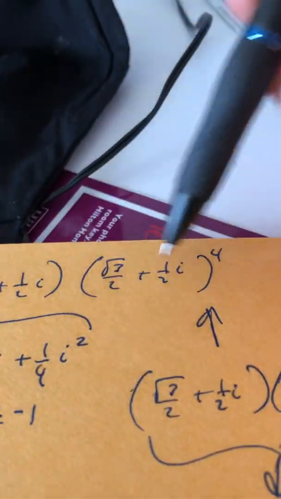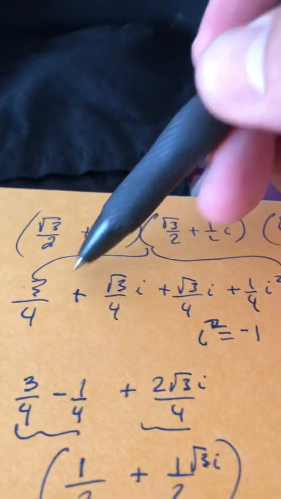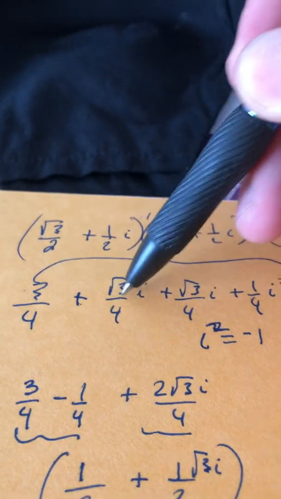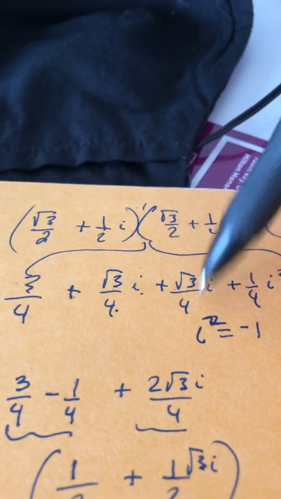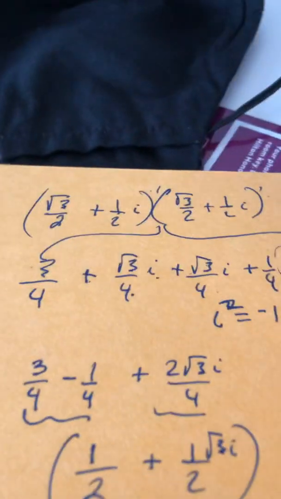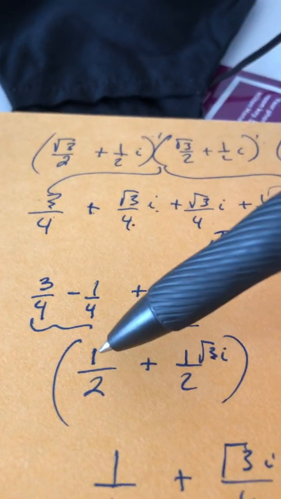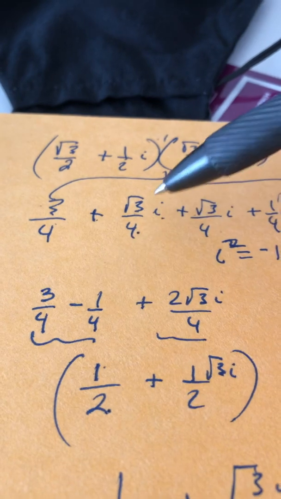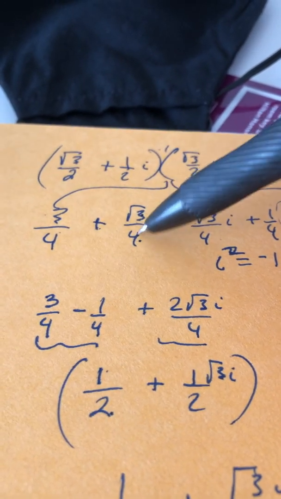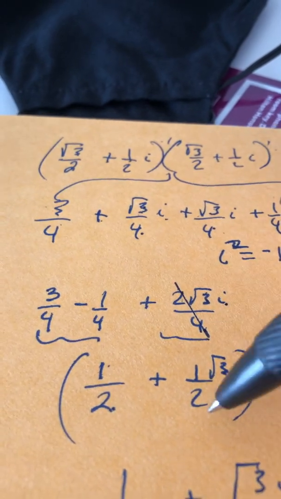What I did was I wrote it out twice, and then the 3rd bit is to the 4th power, because you got a 1 here, you got a 1 here, 1 plus 4 is 6. I FOILed this out. I got 3/4 plus the square root of 3 over 4i plus the square root of 3 over 4i plus 1/4 i squared. Remember that i squared is negative 1. So I have negative 1/4 and 3/4, and that's going to give me 2/4, which is 1/2. And then the square root of 3 over 4, square root of 3 over 4, those add to 2 square roots of 3 over 4i, and those will reduce down as well to 1/2.